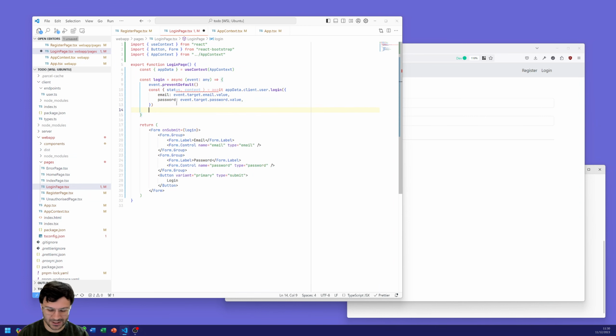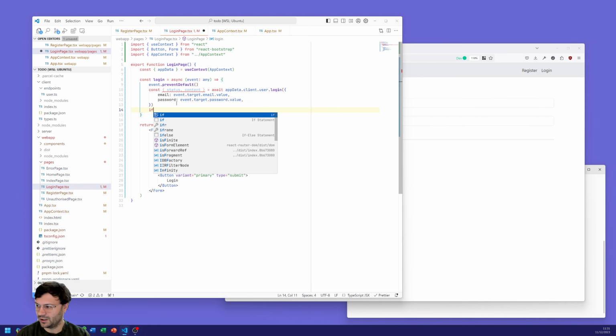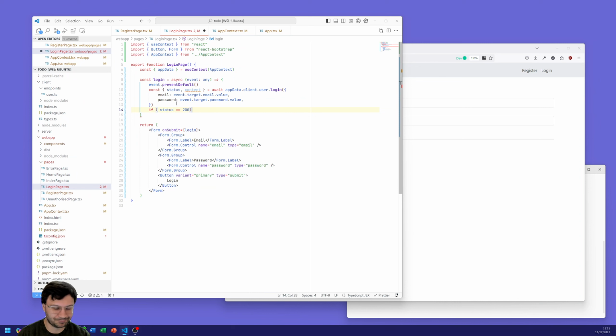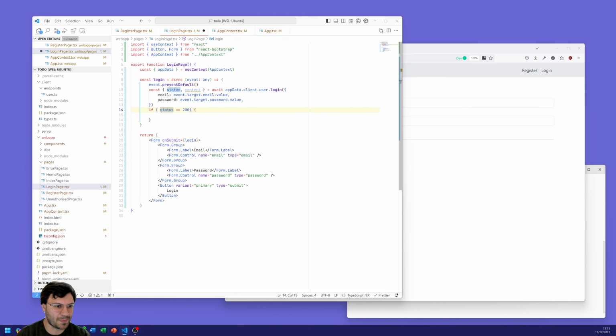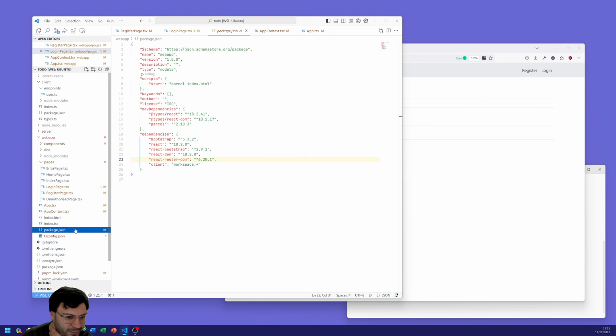Okay, so now we're going to wait for that user to log in, and then if the status that we get back is 200, then that's fantastic. We've got the user logged in, and now we're going to receive a token in the content. So we want to decode that token. Let's create a variable called decodedToken, and we're going to decode. But we might need to install a package before I finish that, so I'll just comment it out for 2 seconds and double check my package.json.